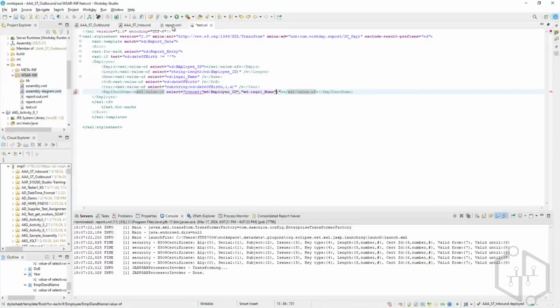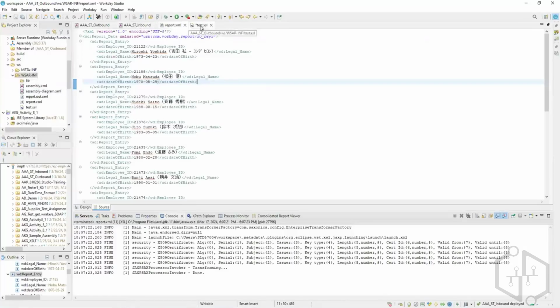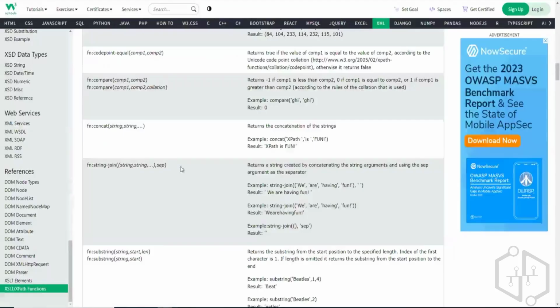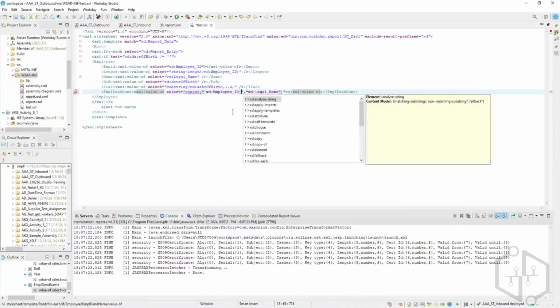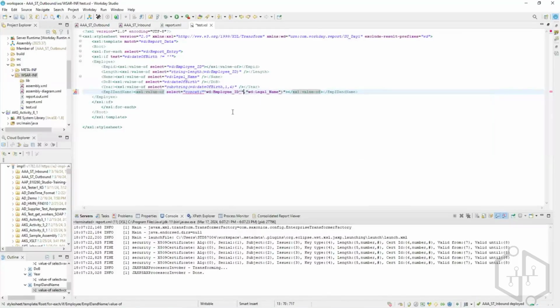Concat. So we have to give it inside single quotes. There is an escape code that we have to use.